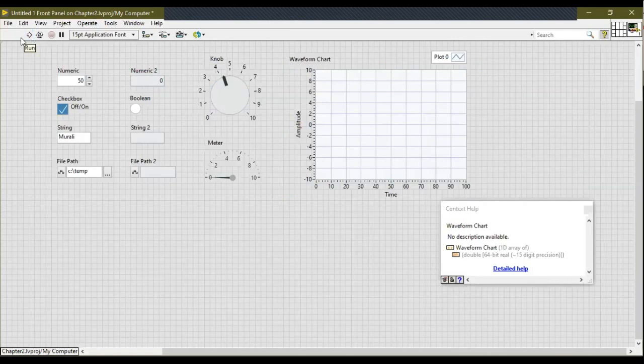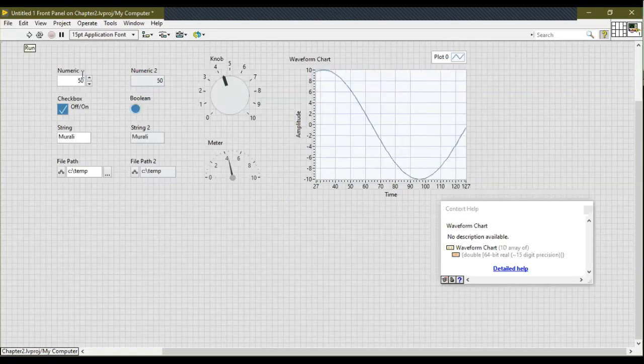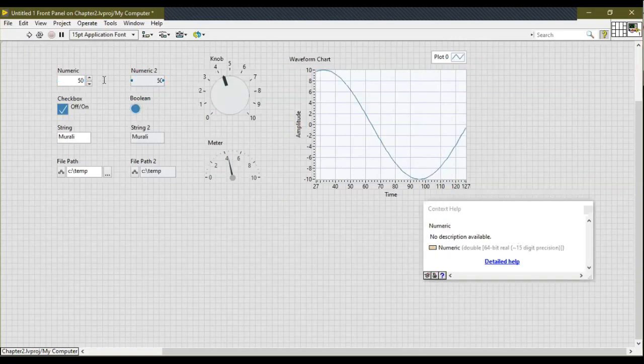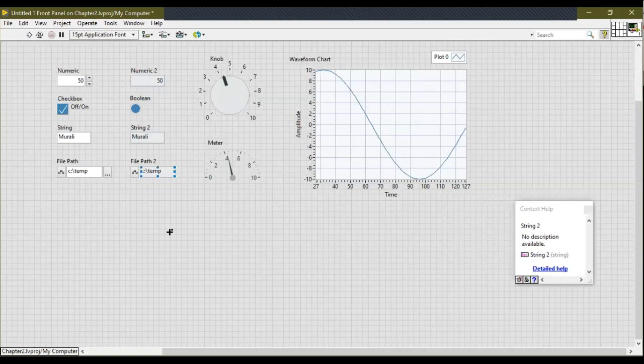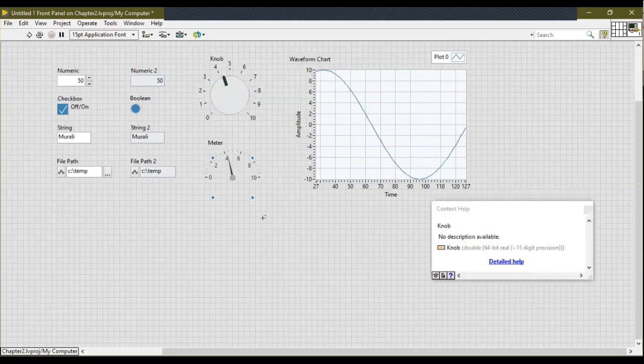You see the arrow? So I will run now, and you see the output here on my screen. I will run it, and you should see some kind of output. See, the control is here, the output is here. So I checked here, now it is on in the output. I put a string, and the indicator shows the value of the string. The file is here. Now I change the knob, and the data is changed here.